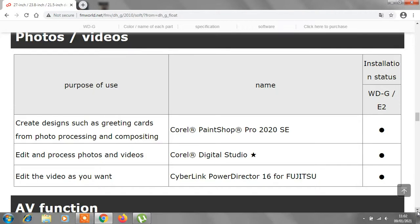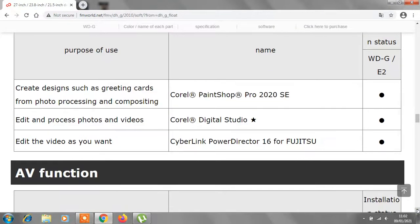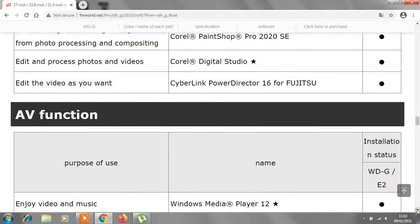You can use Corel Paint Shop Pro 2020 SE to edit and process photos and videos, and Corel Digital Studio. Edit the video as you want. There is CyberLink PowerDirector 16 for Fujitsu. You can use that. Specially designed for Fujitsu, that one, isn't it? AV function.